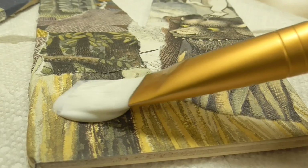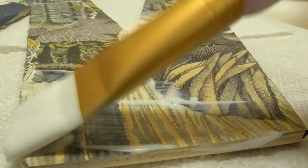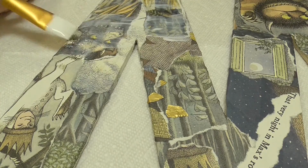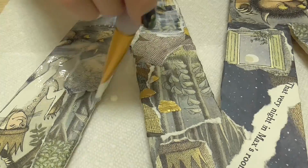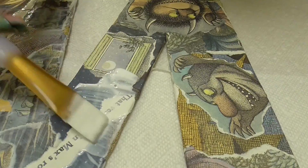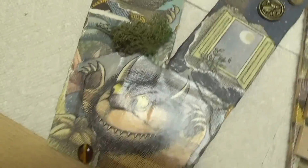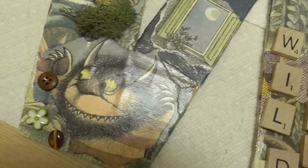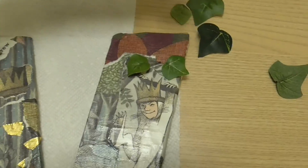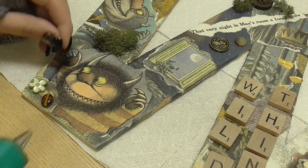And I Mod Podged the whole thing, including the sides. After that dried, I added various decorations like beads, buttons, fake moss, and fake leaves. I glued on all the decorations.